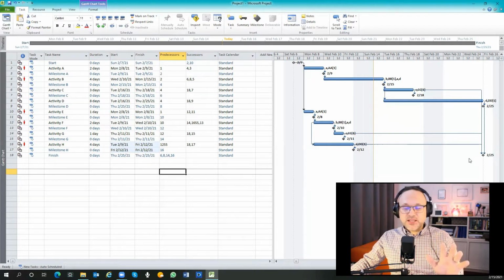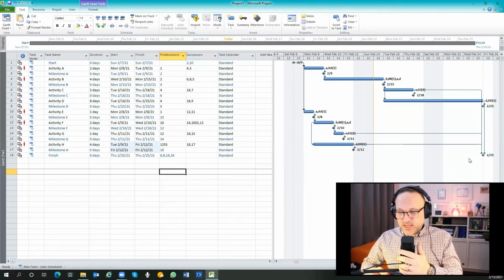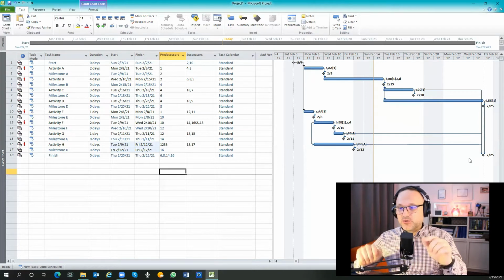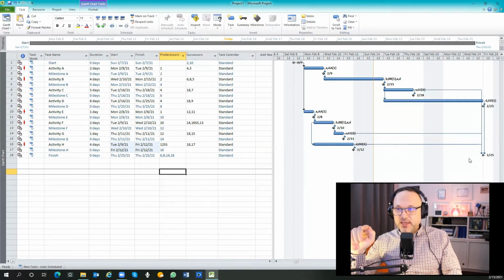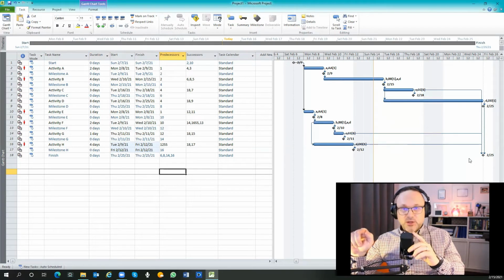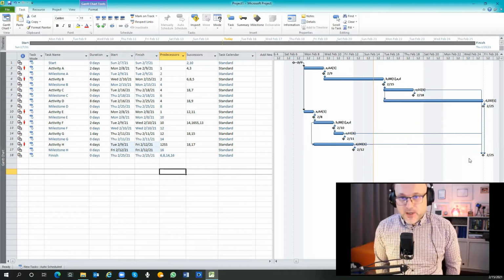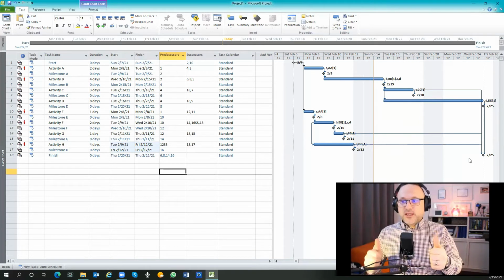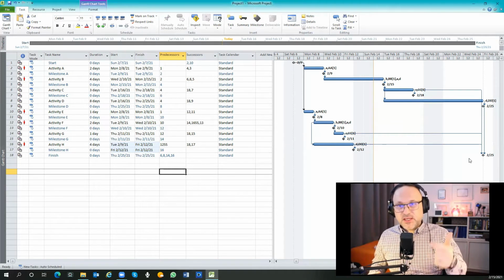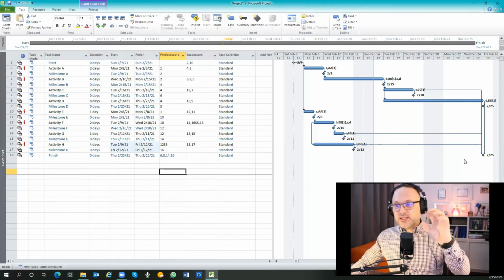You have some strategies you can follow in the contract, and you can follow them right here in this Microsoft Project. So, what are those things? Okay. Now, first thing, you can do activity crashing. Second, you can do fast tracking and resource leveling. So let's hit one by one.